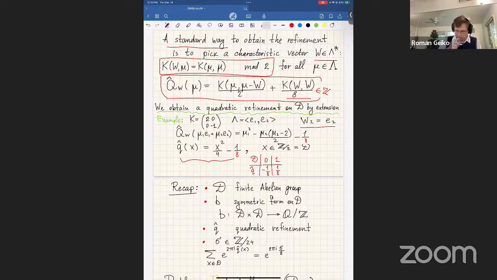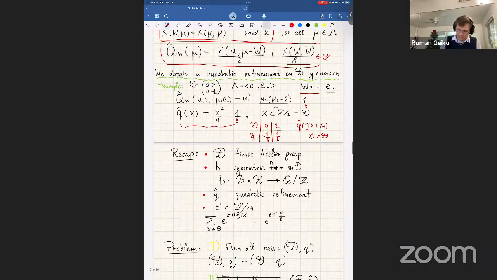And this is transparently time reversal symmetric. Well, first of all, because the values are opposite, but also I should mention that now I'm not having a quadratic function, but a quadratic refinement, and I'm allowed to not only apply some automorphism, but also shift by some element of D. Here Z2 doesn't have any automorphism, but I can just shift by one. I can just add a vector. So this is like affine linear transformations.